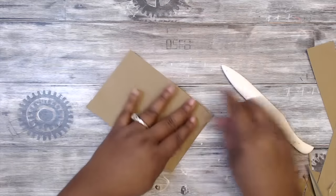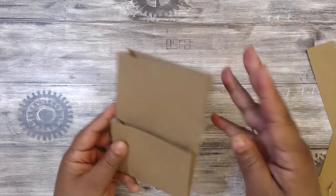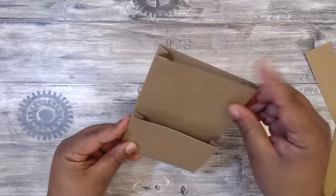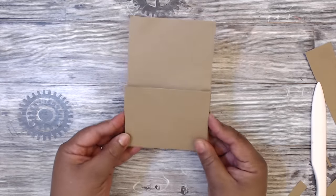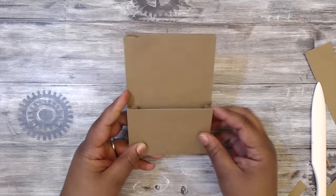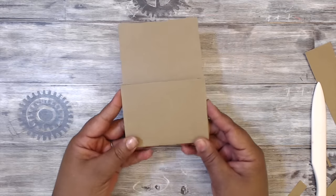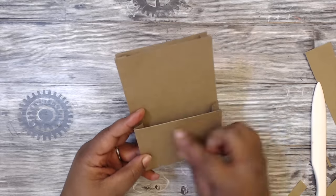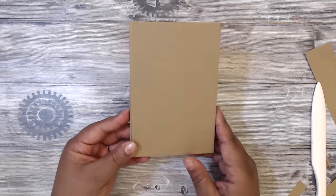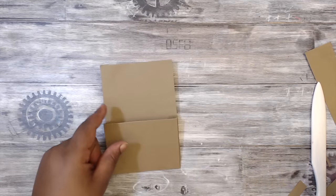Now I'm going super fast, but you clean this up on your own when you're looking at it. If it's too bulky, cut it off. So this is the envelope — you have a nice pocket in here. The reason why I fold that over is because it doesn't have rough edges. If you want to add a decorative edge, do that before you seal it. And then that's the front, and then the back pocket. I think I cut the back pocket at five by four. That should be a four by six envelope.